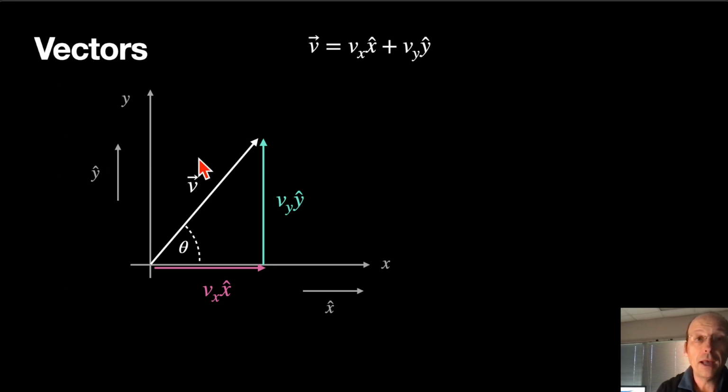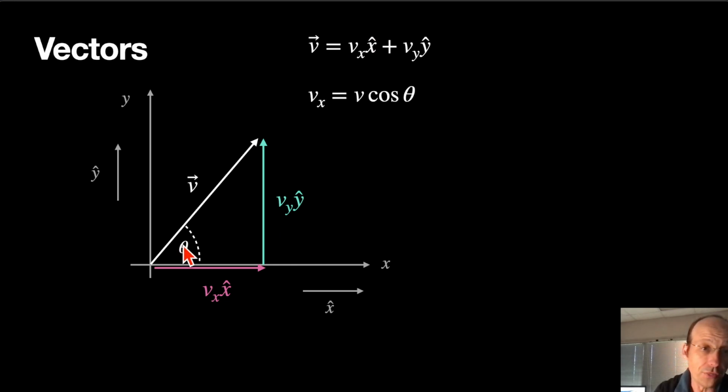Okay. So that's how I'd write it in an equation, right? That's the same thing. Here's my x direction and there's my y direction, and that's how we can express this vector in terms of how much it is in the x direction and how much it is in the y direction. How do we find vx?